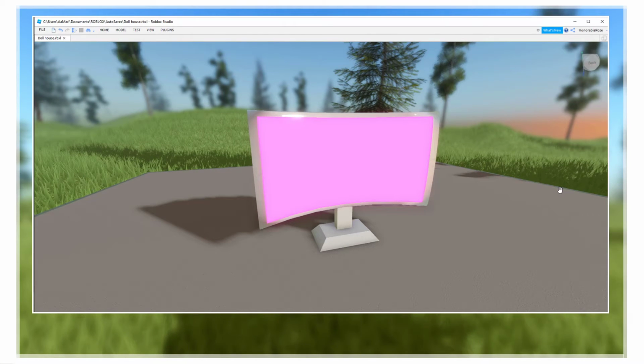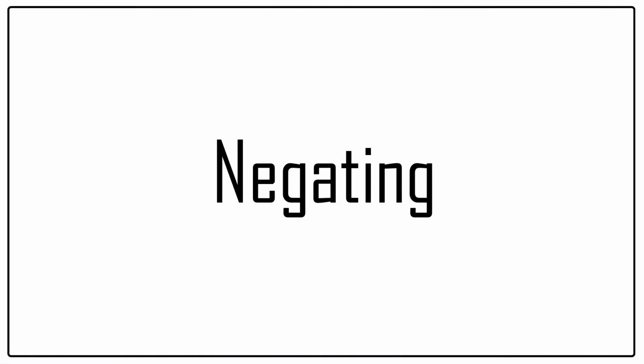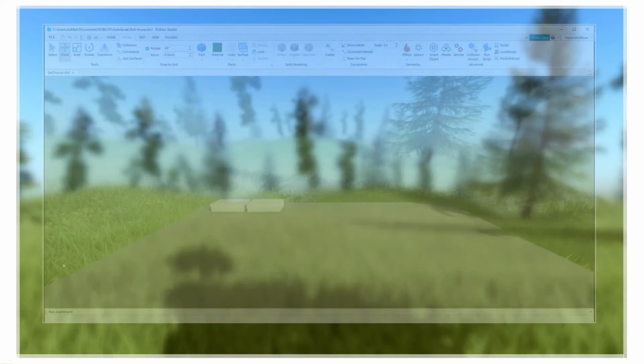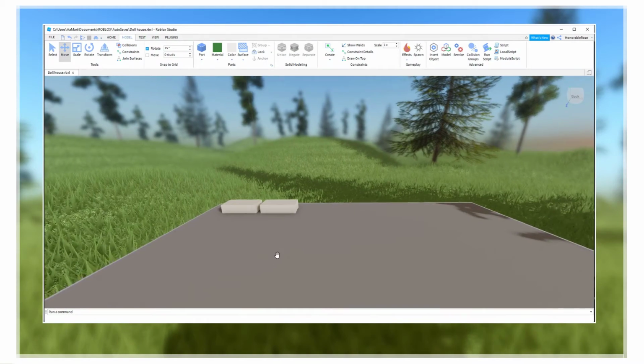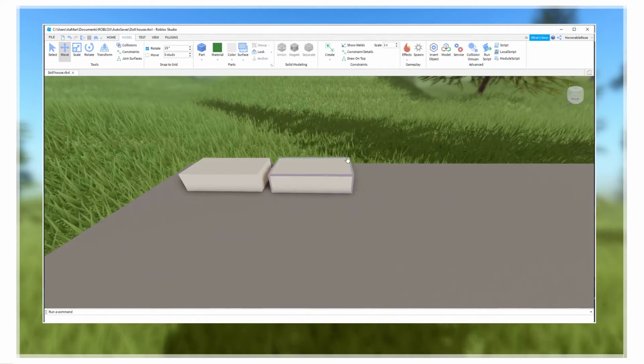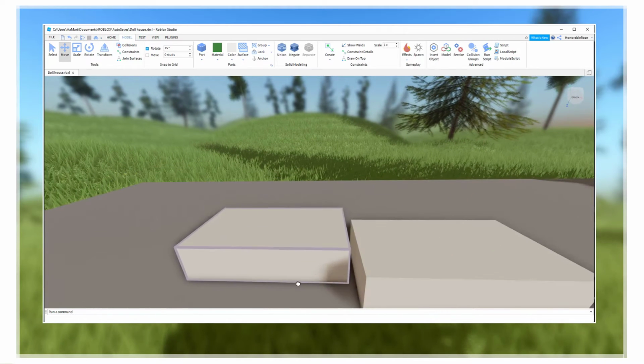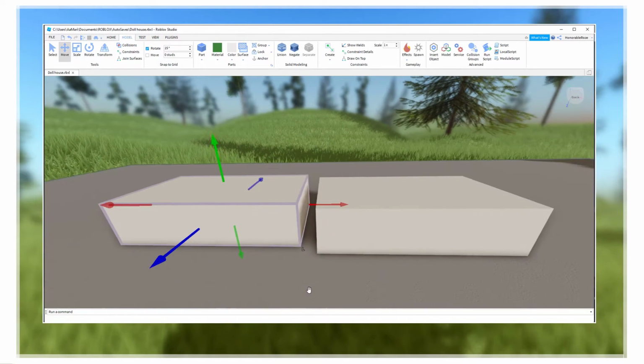Alright, so the next thing we're going to be going over is negating, and I know that you guys were waiting for this one for the longest, and it's finally here. So we're actually going to jump right into this one without any chatter before, so get ready. For this mini tutorial, I actually only have 2 parts here ready, and you only need really 2 parts for this, depending on if you're trying it out for the first time.